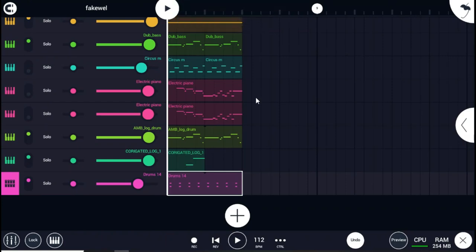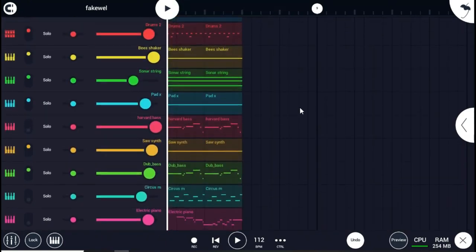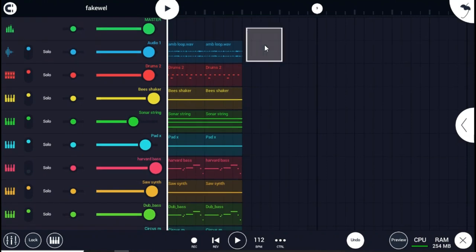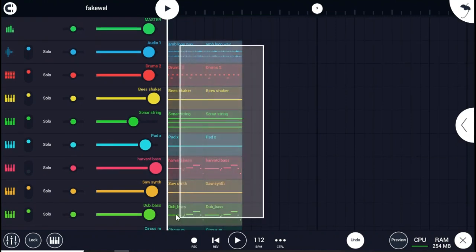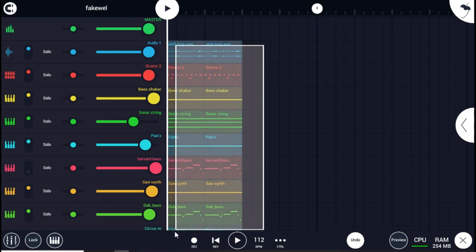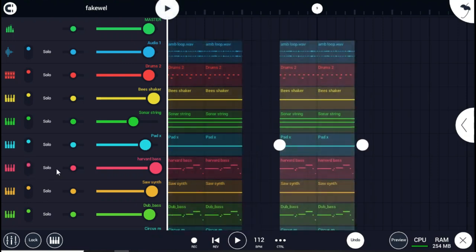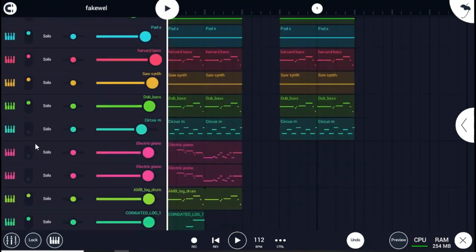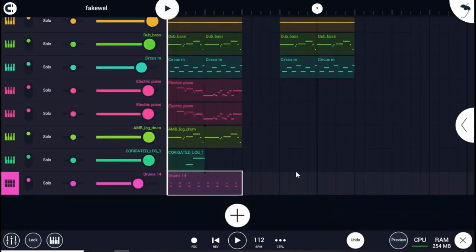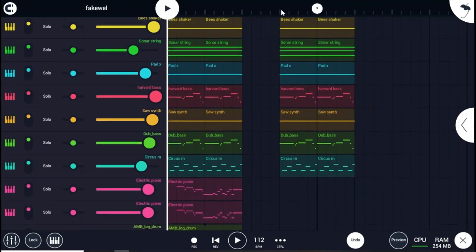It's gonna say saved on top if it saves successfully. So what we're gonna do now is select this lower section over here. We're gonna say copy, and we're gonna paste it over here since we are starting to pack our beat and make it a full song. So I'm gonna make sure that I switch on all these knobs that I turned off just like this, and this is what we're gonna have now.